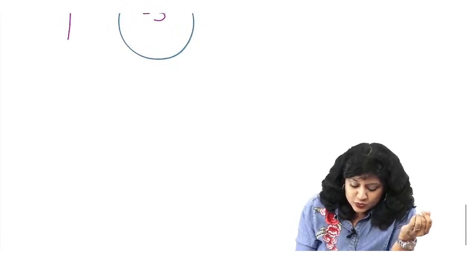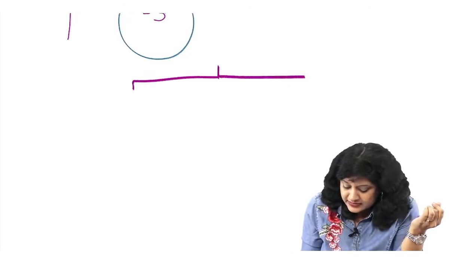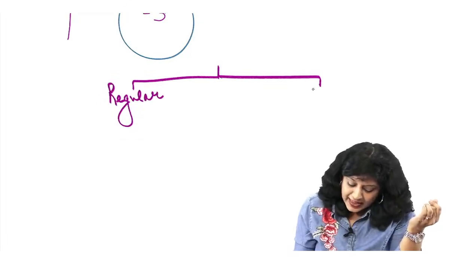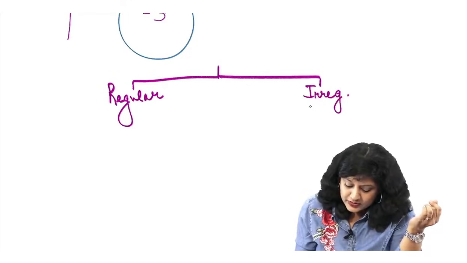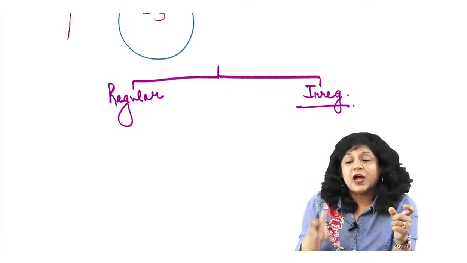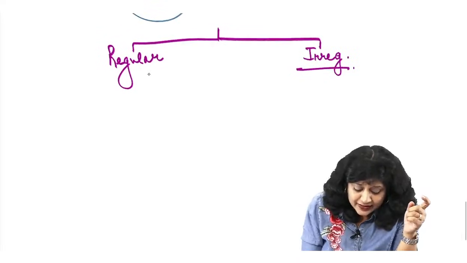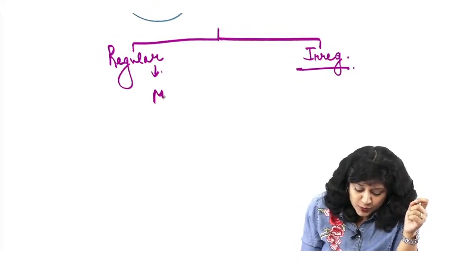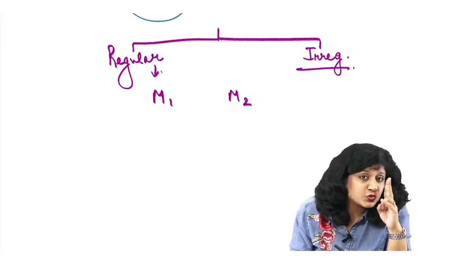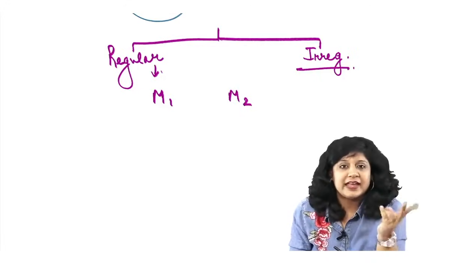Now we will try to understand what is actually regular and irregular astigmatism. One is called regular astigmatism and one is called irregular astigmatism. First try to concentrate on what is regular. If you understand what is regular, you will understand irregular itself. So in regular, I should have two meridians. Suppose I name them M1 and M2. I should have at least two meridians in which I have different power, M1 and M2.